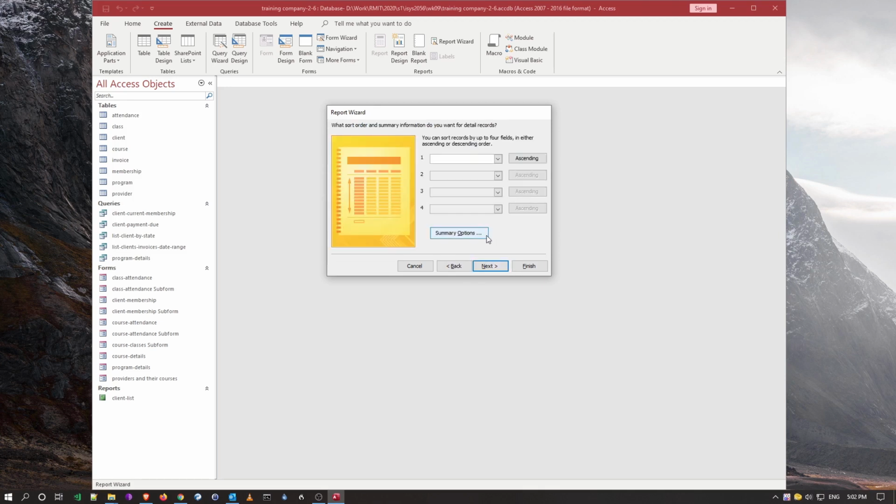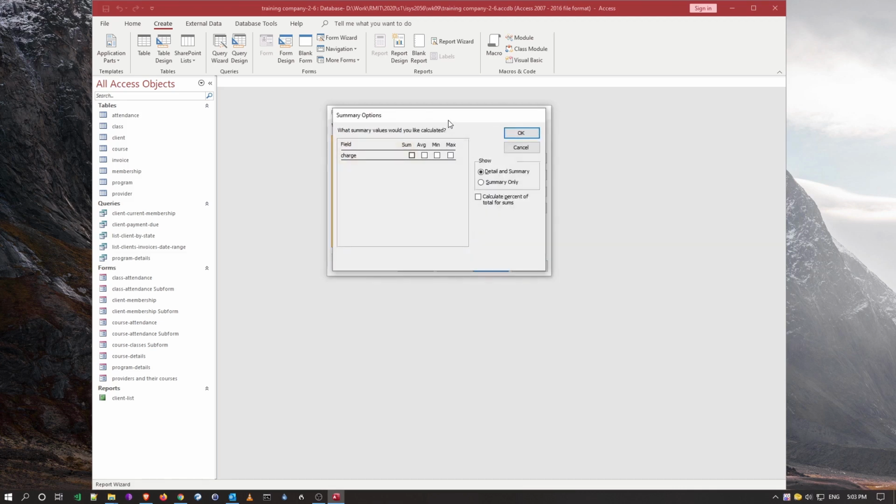Go next. Now, here's an important bit. I'm not going to do any kind of sorting on the fields that I've added to my report, but what I'm after is this summary option. So I'm going to click on summary options. What summary options does is use any number fields which are available within your query, and then I can perform calculations, or summary details can be shown in the report in certain areas.